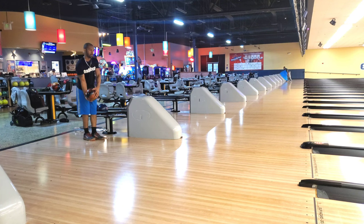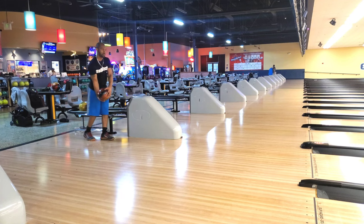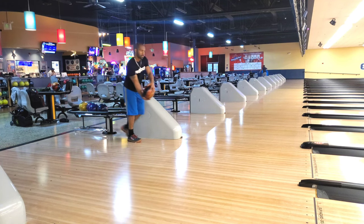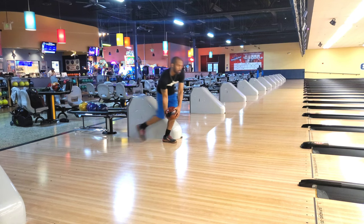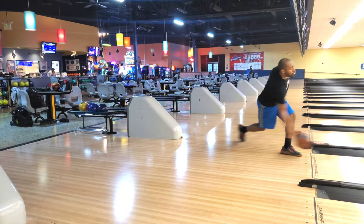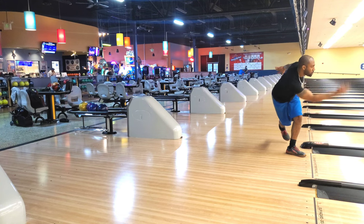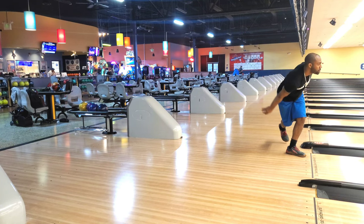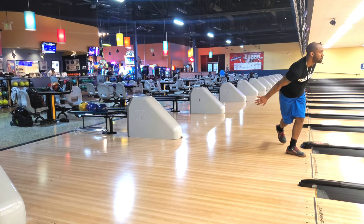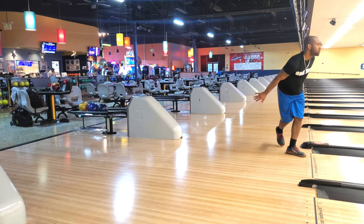I know a couple of people requested a side view as well. This is a side view of that same shot with my ball side arm starting off straight instead of bent. And one thing I noticed when recording this and going back through it is that I slide way too far. So I'm kind of leaned back as I release the ball, and my timing is super early because I'm still sliding when the ball comes out of my hand, as you'll see. This actually gets worse, you'll see in the later video, when I stand further back on the approach where I normally stand. It is a whole lot worse, so I definitely need to start a little bit closer so that hopefully that'll help correct that timing issue.